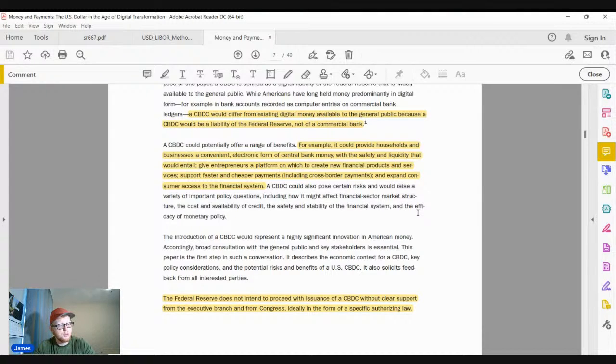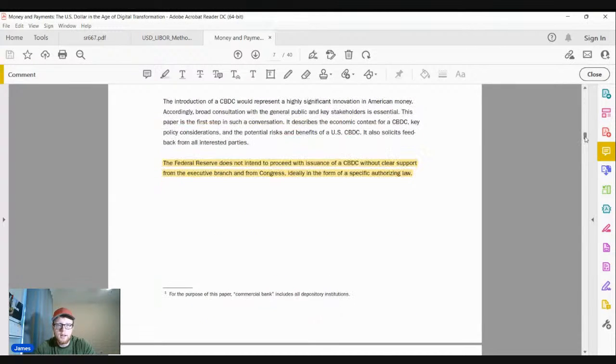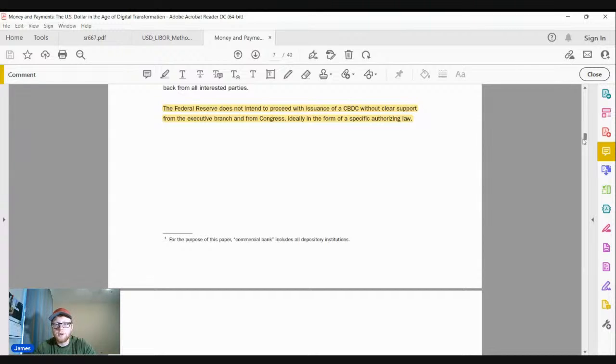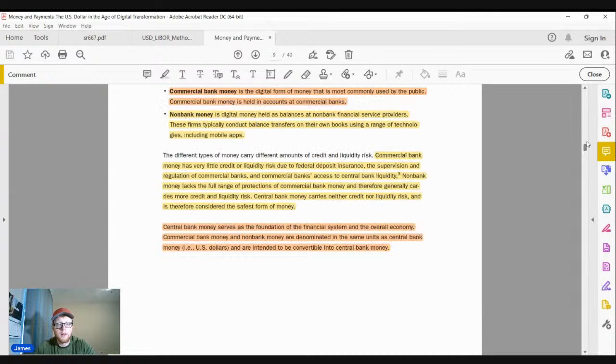I did a terrible job articulating that, but they give actual percentages on how they're measuring financial inclusion, which I'm not here to argue. Basically, I just want to go over the actual white paper itself with respect to central bank digital currencies, because that's what I'm more interested in. As a disclaimer, they want to state that this is not intended to say that a CBDC is imminent. Basically, just that they're looking at it.